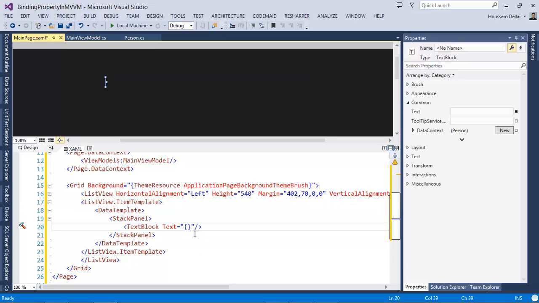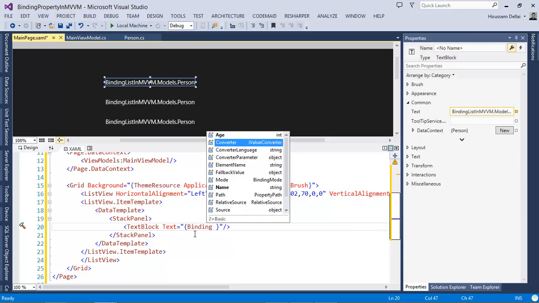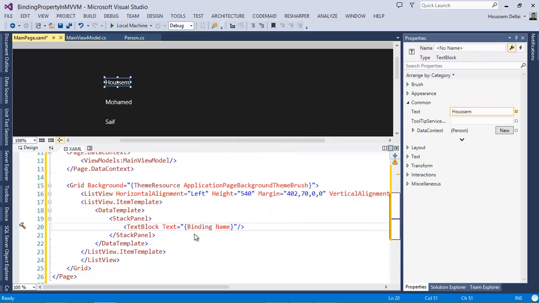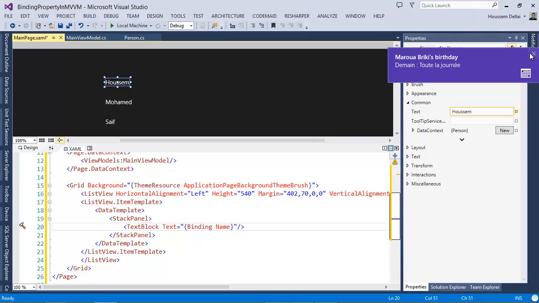So here I have access to the properties inside the type Person. So here in Text I can write Binding, then I can see the two properties, Age and Name, of the person. I select the Name, and now I start to see the name of each person, the properties I just created.